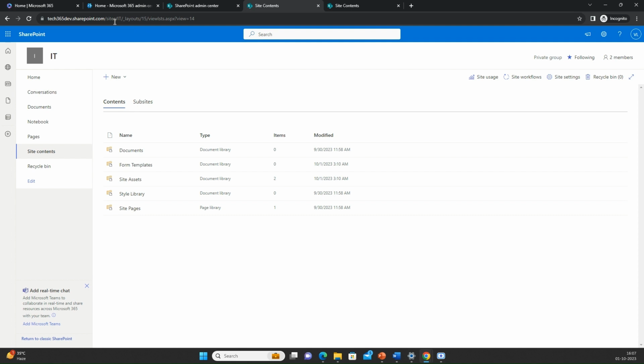Now if you see this IT site which is created, this is called the root site.